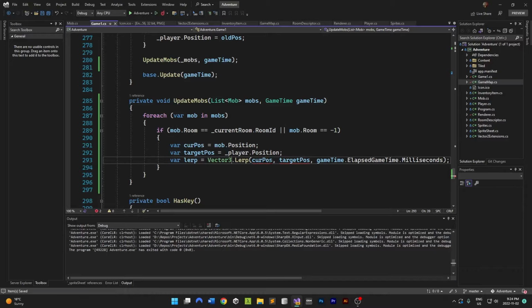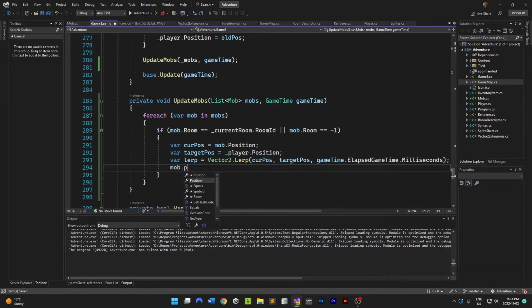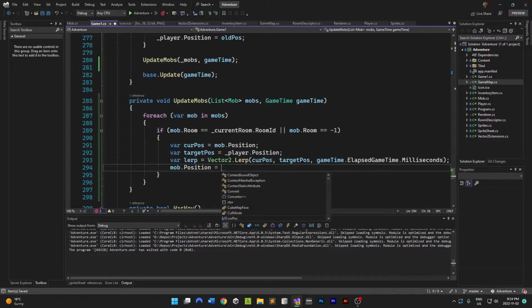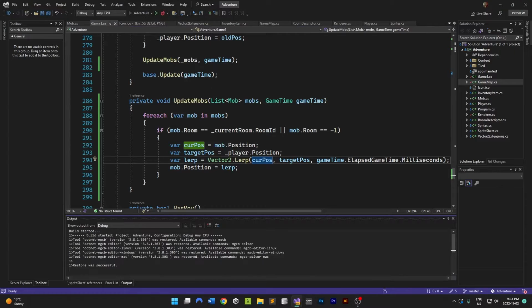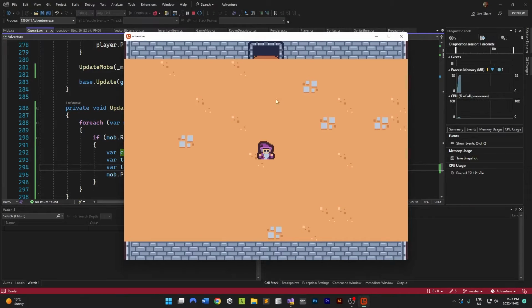Oh, those are Vector2. And then we want to say mob equals lerp. Oops. So we're going to move it towards the player. Not entirely sure about that milliseconds one, so.